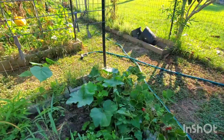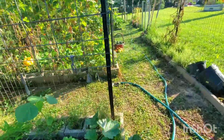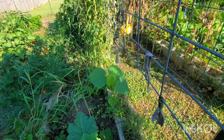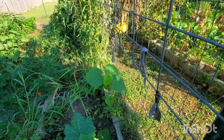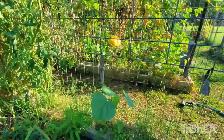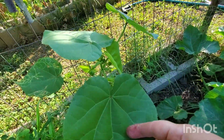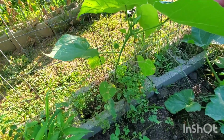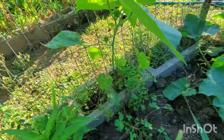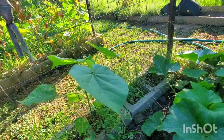I do have... I don't know what that is. But last year I had, what did I have here? I had patty pan squash and a few other things. And, like, maybe it could be some kind of mixed breed volunteer. I don't know, but it looks like it's about to flower. Oh, it is, look. So I'm gonna let it grow. Something's making trails in it, but gosh, I'm just so curious. I'm gonna let it grow and we're gonna see.